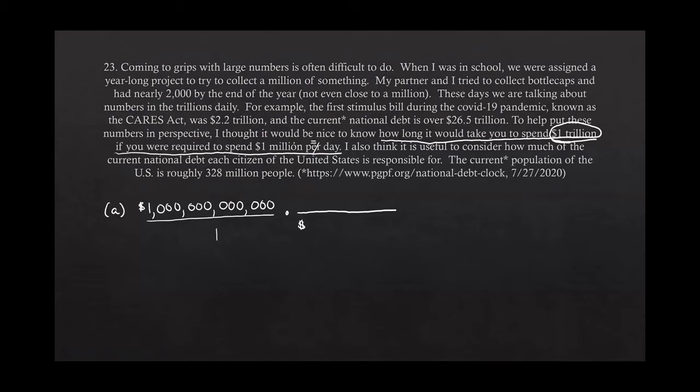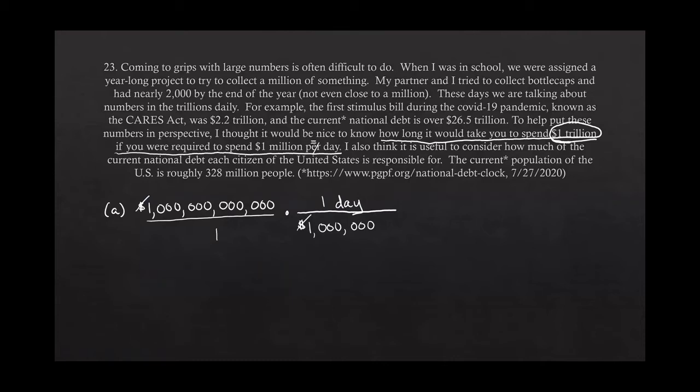We're going to use that conversion. The spending rate is 1 million per day. So we're going to put the $1 million down here. So 1 million, no thousands, no hundreds, and that's per day. So that means $1 million on the bottom and 1 day on the top. Our dollars cancel out top and bottom, and then this would give us how many days it would take. I'm going to tell you right now, it works out to be really large.